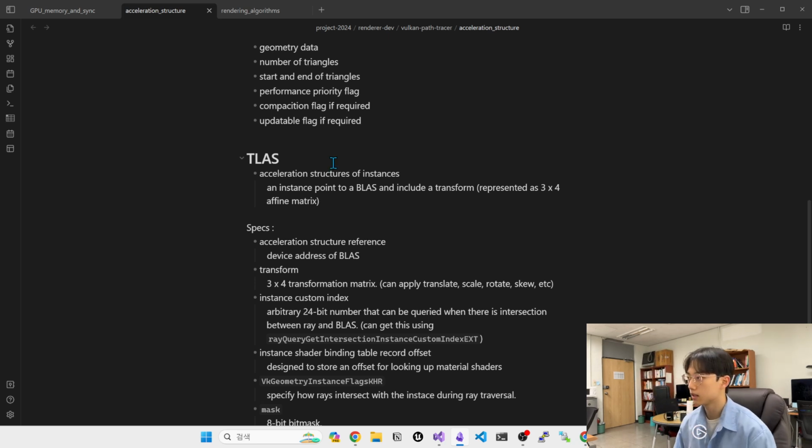It means whether we focus on the performance on the phase of building the acceleration structure or on the phase of tracing rays.